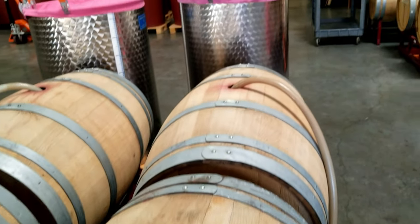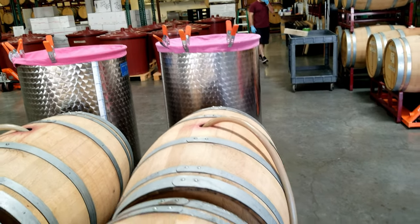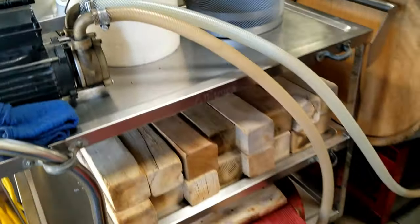We're going to use a couple strainer baskets to keep the skins and the seeds out. We're going to pump down until we can't pump anymore. Once that happens, we're going to scoop all of the must into the press behind you there. And at that point, we're going to go ahead and press out the rest of the juice. The wine, excuse me. It is wine this time, at this point. 98% of the fermentation is complete.